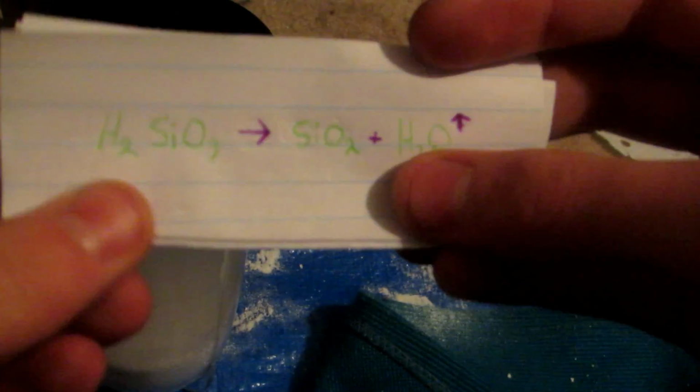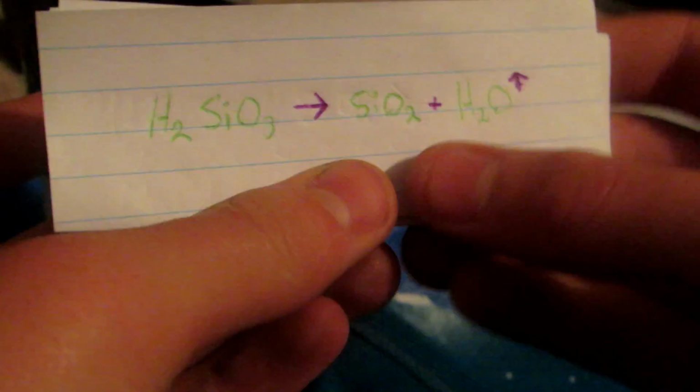And here's the reaction of the decomposition when we heated up our silicic acid. So we have silicic acid, which when heated up turns into silicon dioxide and water, which goes off as a gas. So the silicon dioxide, which is still contaminated because we haven't done anything to it, is now ready to be purified. So it's in a powdered form.